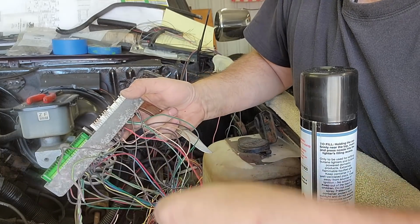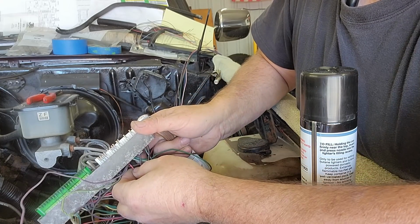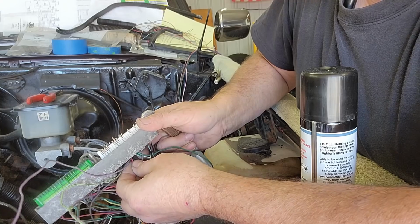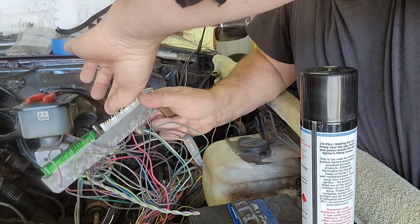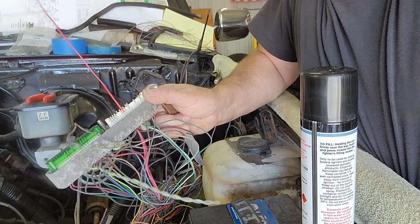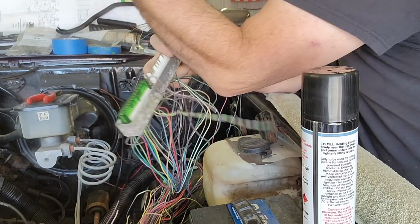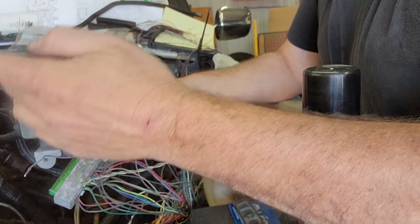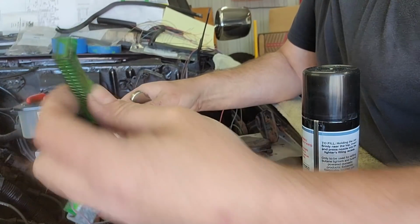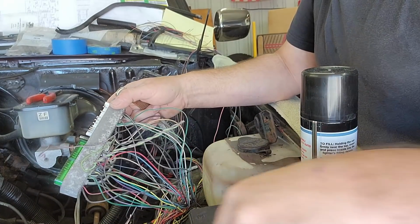Because I've cut the wire on this side, de-pinning this is easy, because all I have to do is push up. You'll notice the one moving, it will push past the lock, and you just pull it out. Get the tape off your arm, and then when you're done, you've got all the pins out that you want to remove. Just take the pin lock, put it back in. I have a couple more to go yet.